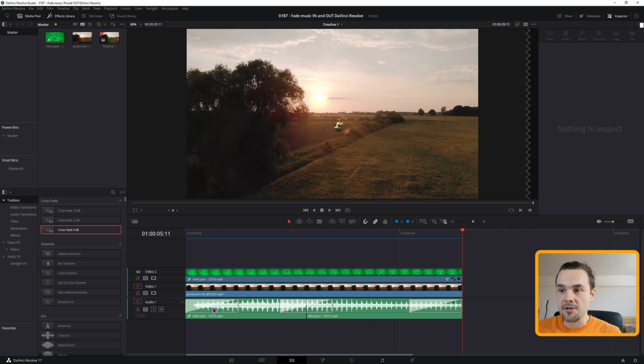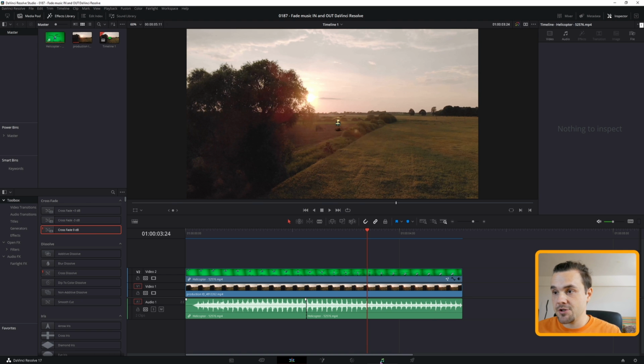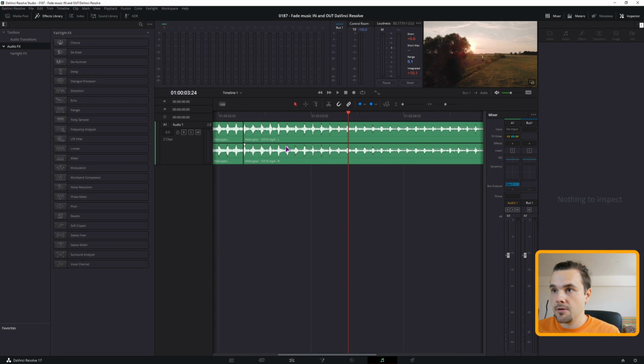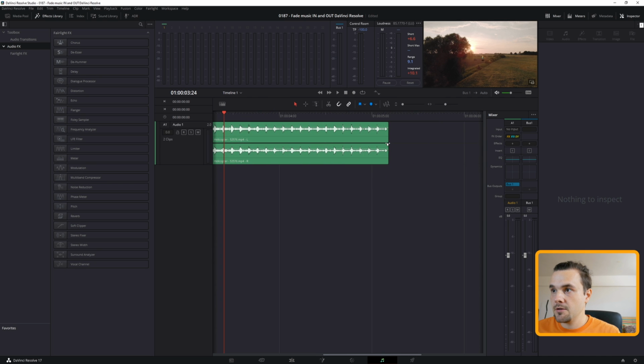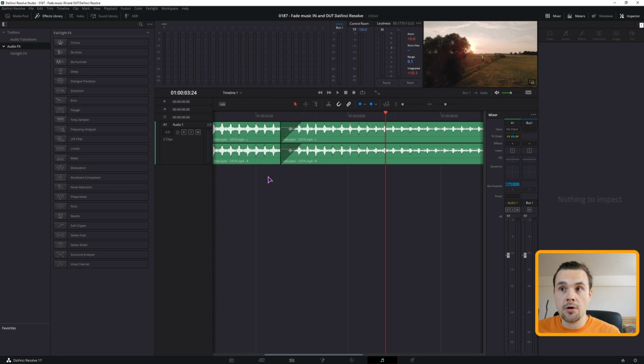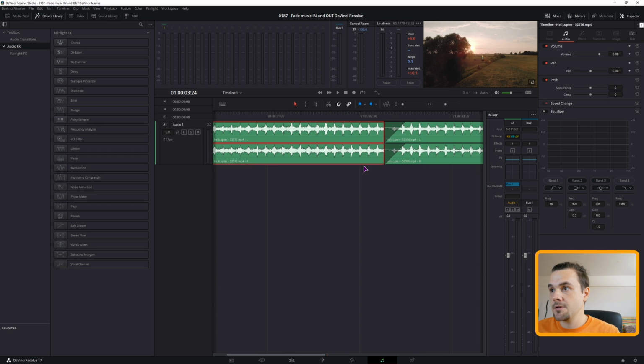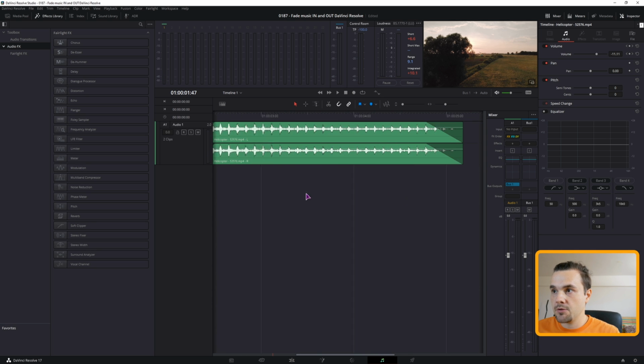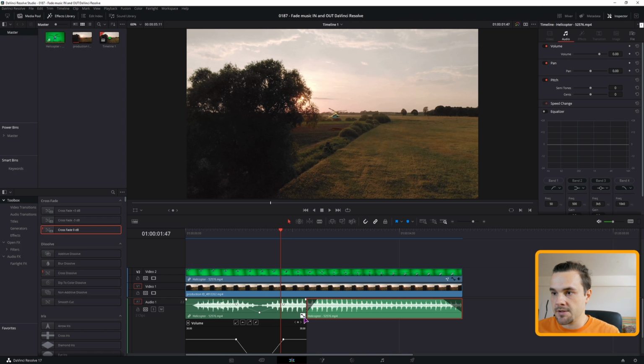So I hope you heard the difference between these two transitions, and if you heard it on the last one, good on you. Now let's take a look in the Fairlight page. If we zoom in, you can see we also have these options. Why you see two audios is because this is the left and right channel, so you see both channels. You can make the keyframes just like before, and you can also adjust them. But what you don't have is the icon at the bottom, just like we have in this case.